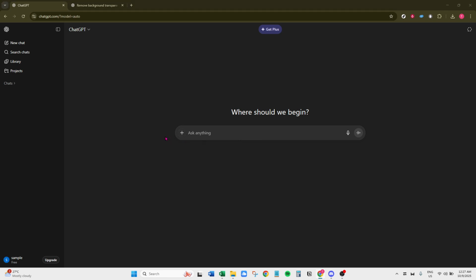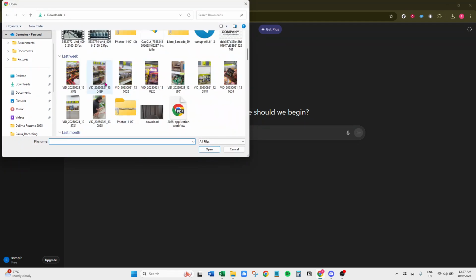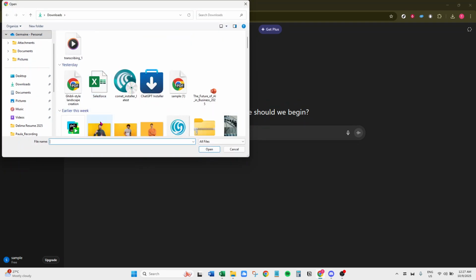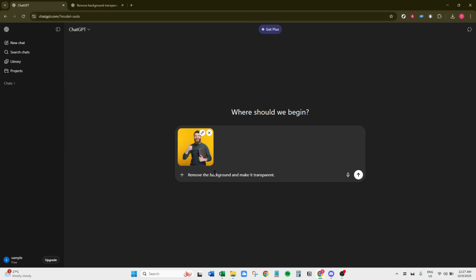This step allows ChatGPT to access files from your device, enabling you to choose the photo you want to work on. Navigate through your device's files and select the photo you wish to edit. Make sure you are choosing the correct file, especially if you have multiple versions or edits already stored on your device. A careful selection process here will save you time and make the session more efficient. Once selected, click to confirm, and the upload should begin.